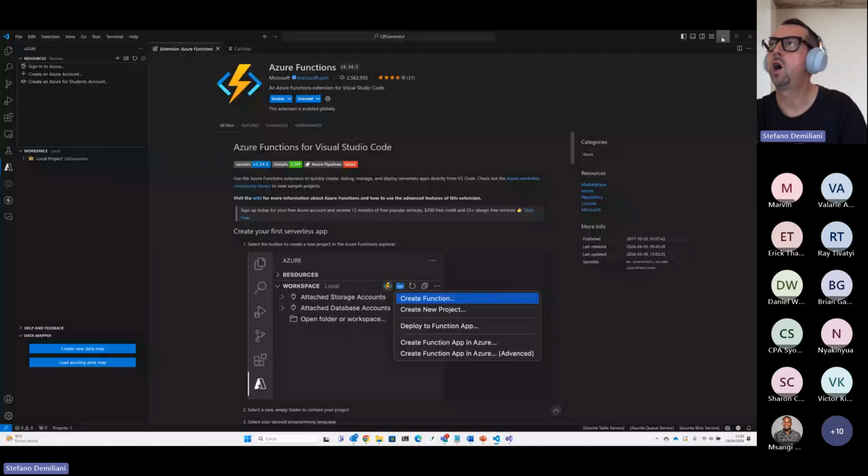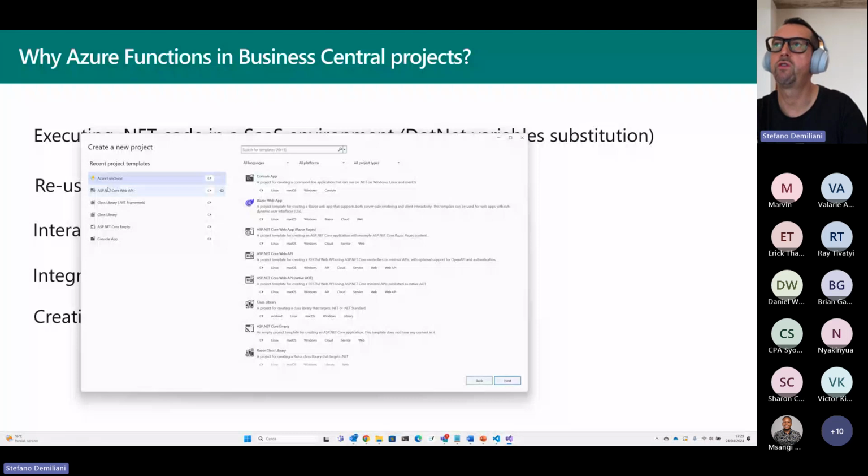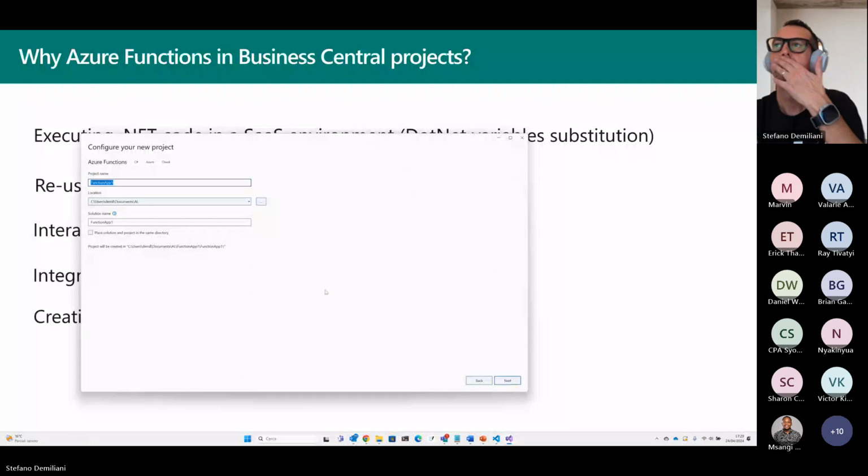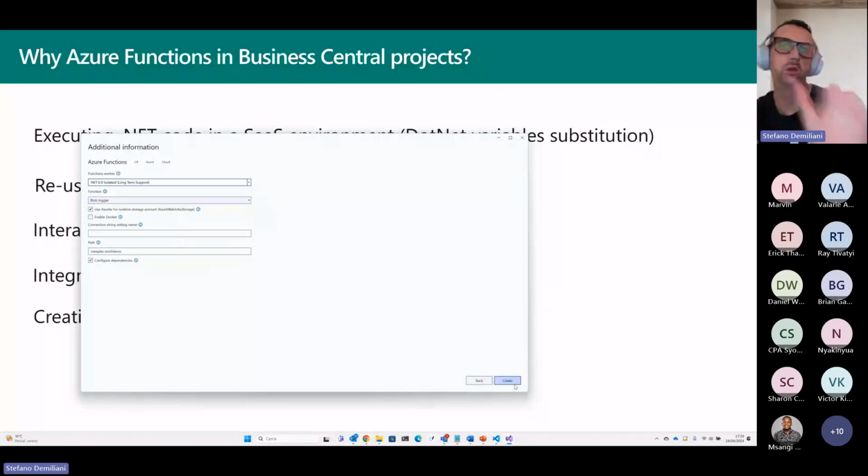Visual Studio has Azure function support, so you create a new project where the type is Azure Function. You select where to store the project, and you give it the function name you want, and you click on next. Visual Studio or Visual Studio Code is totally the same. The first question it asks is what is the runtime of the function that you want to create, and you need to select one of the available runtimes.